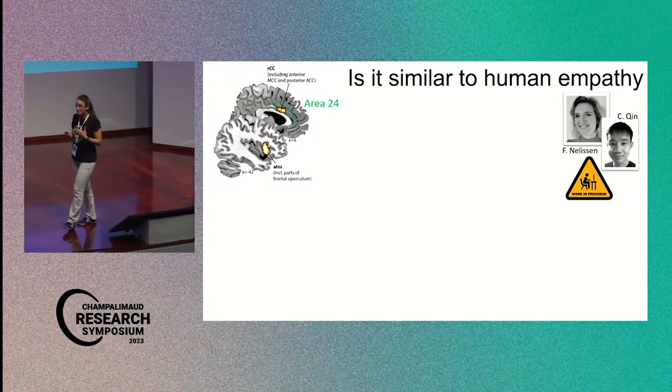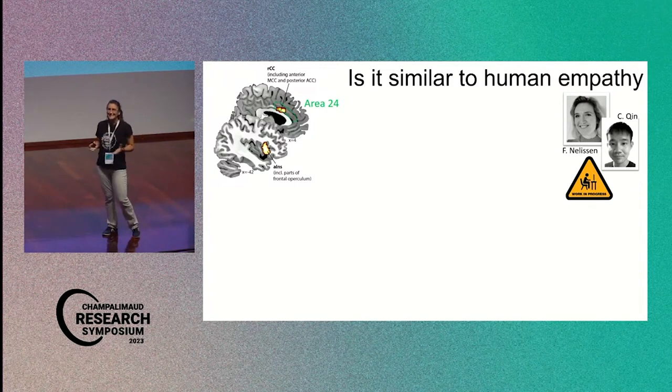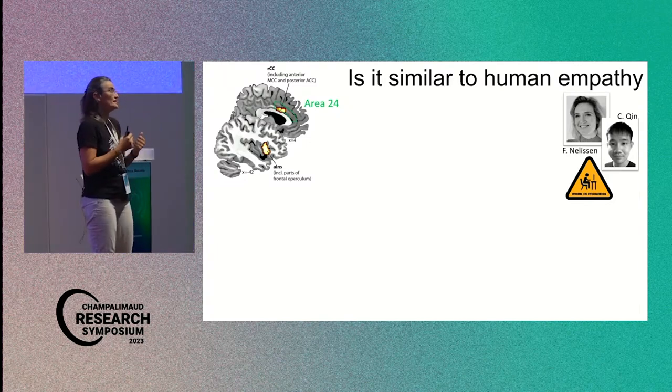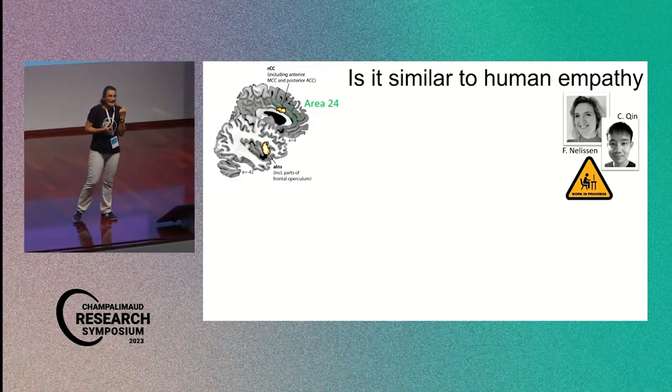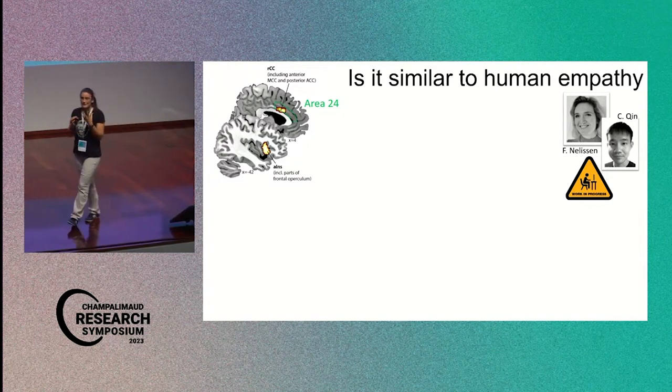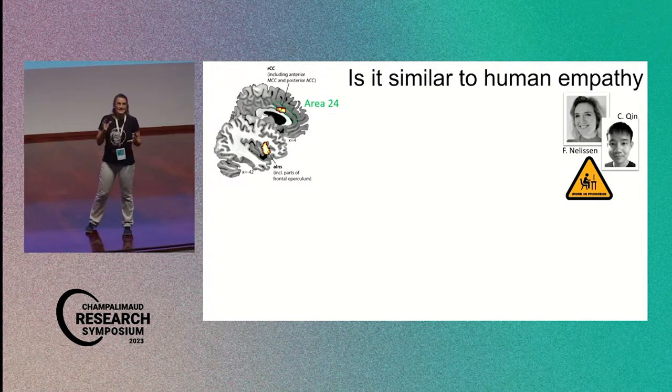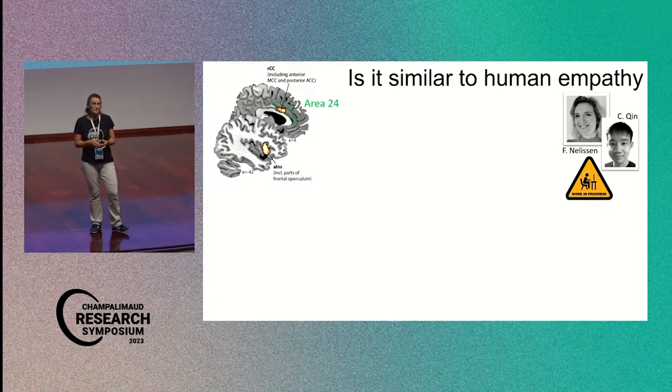And of course, if we want really to be able to compare species, we do ideally, in the ideal world, we want to make sure that the circuit is also similar to a certain extent, if we really want to use it also as a model for humans. And the problem is that despite we have so fancy methods with mice and rats, it's still very difficult to picture the whole brain in response to stimuli that happen over time.